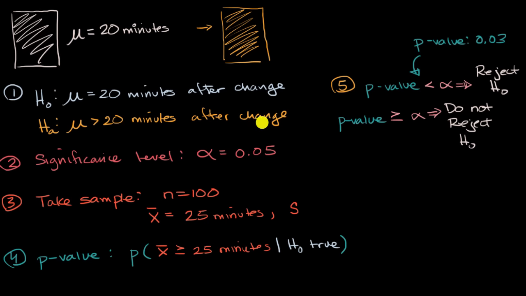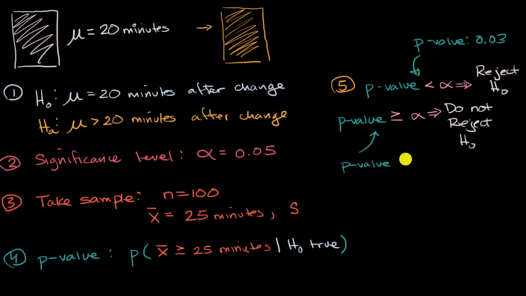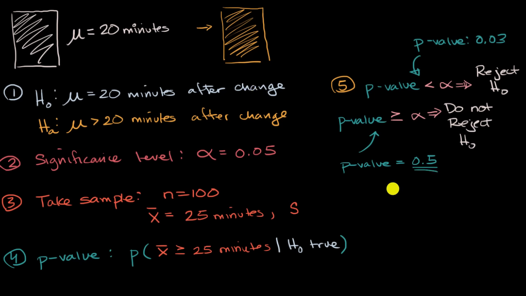This should make logical sense: we took a sample, and if we assume the null hypothesis, the probability of getting that sample is 3% — three one-hundredths. Since that probability is less than our probability threshold, we reject it and say we have evidence for the alternative. On the other hand, there might be a scenario where we calculate a p-value of 0.5, which you can interpret as saying: if we assume the null hypothesis is true — that there's no change from making the background yellow — we'd have a 50% chance of getting this result. Since it's higher than my significance level, I wouldn't reject the null hypothesis; a world where the null hypothesis is true and I get this result seems reasonably likely.